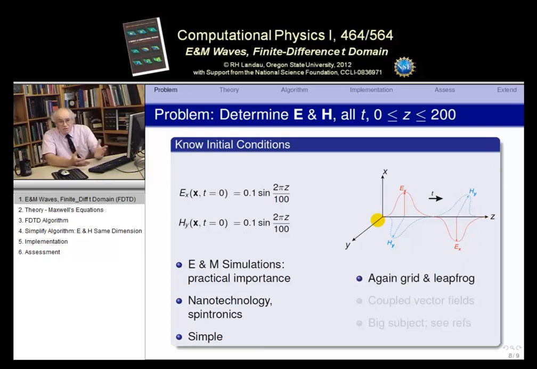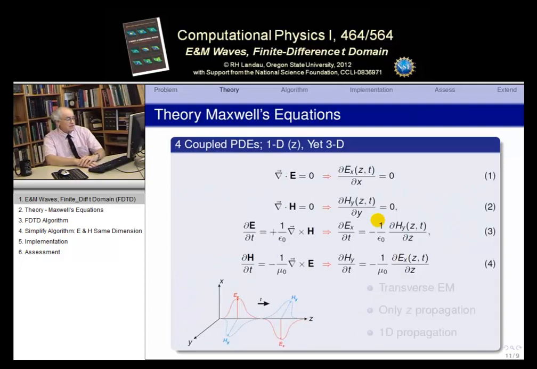So it's really quite simple, even though the applications could be very complicated. So again, it's a wave equation, no big thing. We'll solve it on a grid. We'll use time stepping or the leapfrog method. We now have coupled fields, which make it a more complicated problem, but the basic algorithm is still simple. And we suggest you look at the references if you want to see some of the applications. It's a very big field. You can get more and more involved, but you should be able to understand the basic physics quite easily. So please, take a look at the next slide.